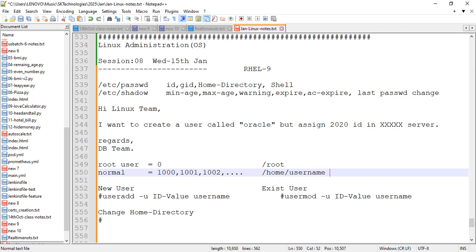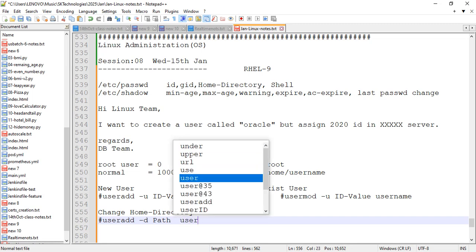Correct. So now he doesn't want to create it under /home; he wants something else. So useradd -d and the directory path, then the username.